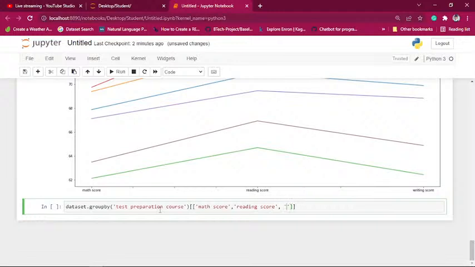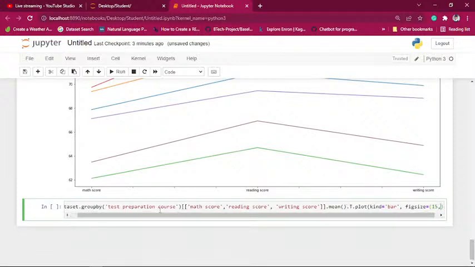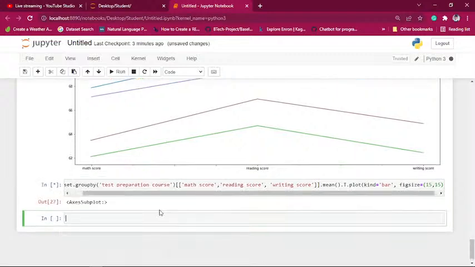These are the values, because the spacing is also important. Then mean, and plot. Here I am assigning the bar charts and also mentioning the figure size.